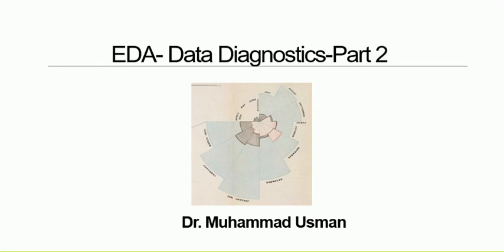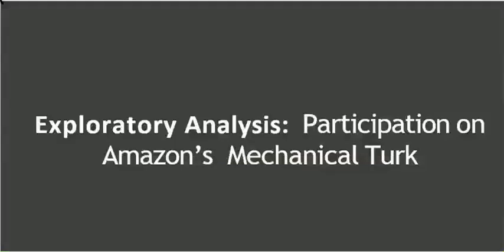In this video, as previously we have studied different topics about data diagnostics and how you want to gauge the quality of the data visualization, and we have then seen an example of the effectiveness of the antibiotics. Today in this video we will talk about the Amazon Mechanical Turk example, and we will see how we can make different visualizations according to the given data.